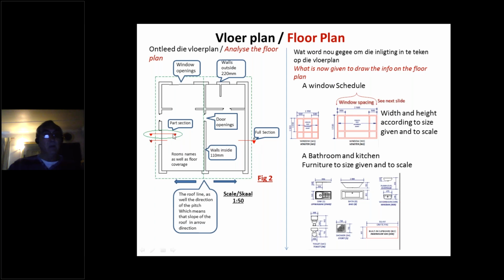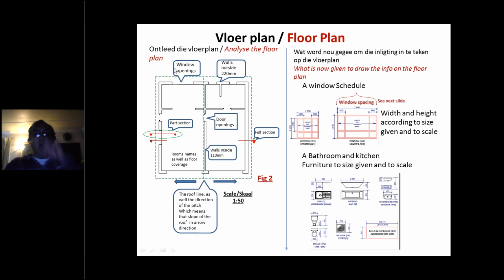Be aware that this section is over the pitch of the roof and not along that side. You want to do it over the pitch so that the roof structure can be shown later on. And look at the way the section is being shown, the section line. It's different from that of a section in a mechanical drawing.